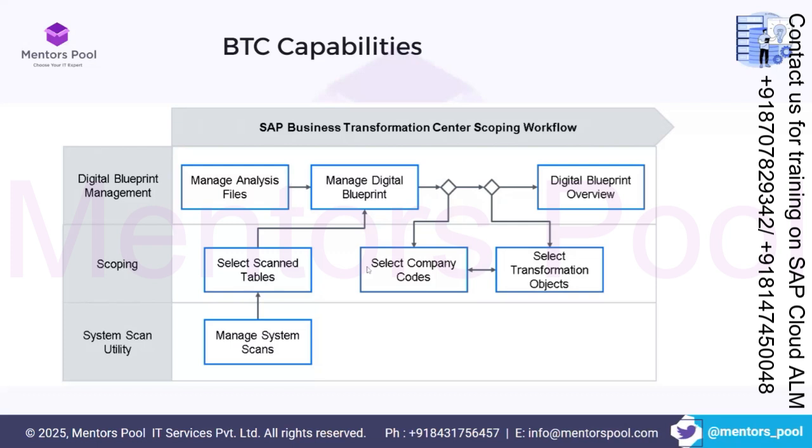Once scoping of the data based on the company codes and organizations is done, you are going to create a transformation model on top of the digital blueprint. Once you have created the transformation object, which is an immutable one, you are going to create transformation versions. On top of the transformation versions, you are going to do the migrations in different phases of cycles. Okay, so this is how the lean data transformation is going to happen, in order to do the data migration as part of Bluefield migration using these BTC capabilities.